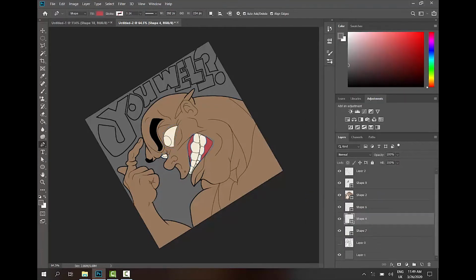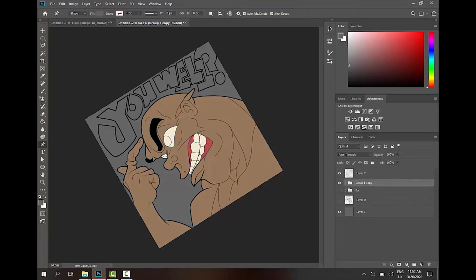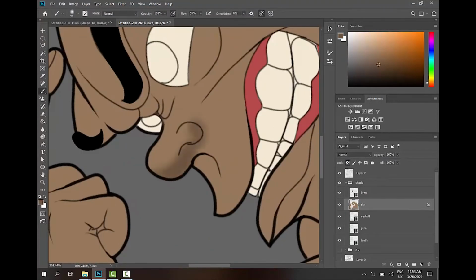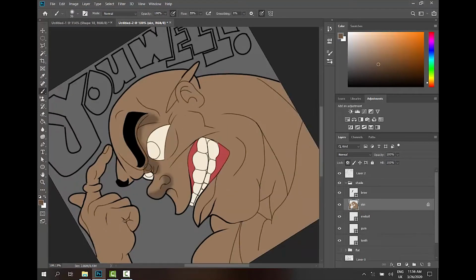Because if you are painting against a white background, most of the time what happens is you might be overcompensating for the background being too bright, and if it's too dark as well, you might be trying to compensate for that as well, which in the long run, at the end of everything, you might have problems with how your picture looks.